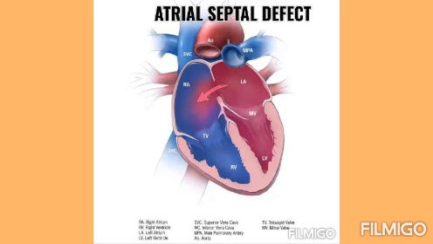It is not the only anomaly that occurs in the heart. There are other ones ranging from ventricular septal defect, patent ductus arteriosus, foramen ovale, tetralogy of Fallot, some atresia, and even stenosis. All these are congenital anomalies affecting the heart and the blood vessels of the heart. So today we're going to be specializing on talking about the atrial septal defect.